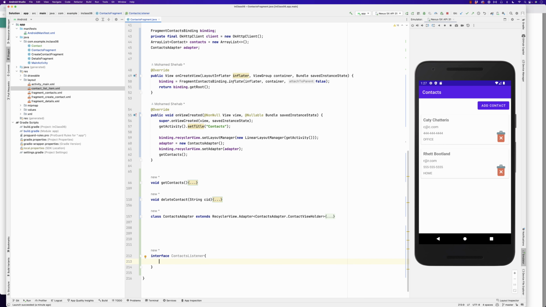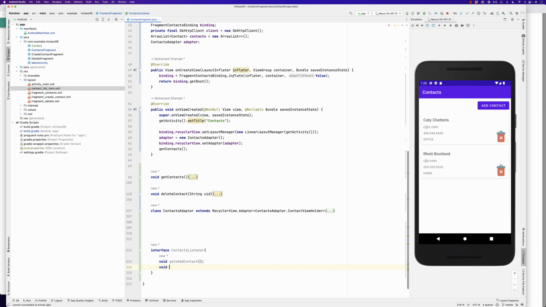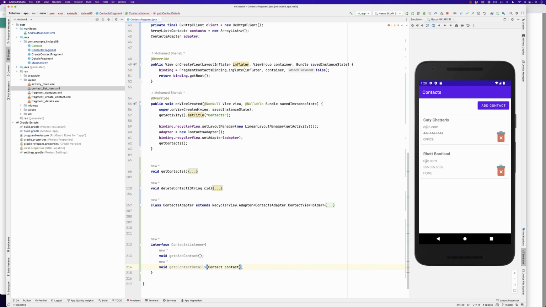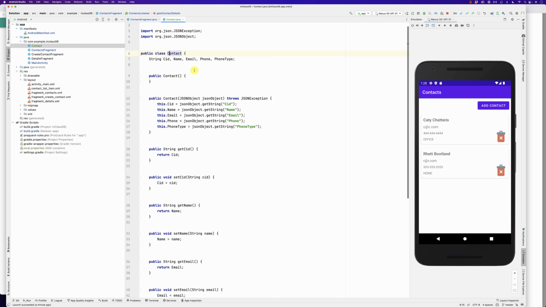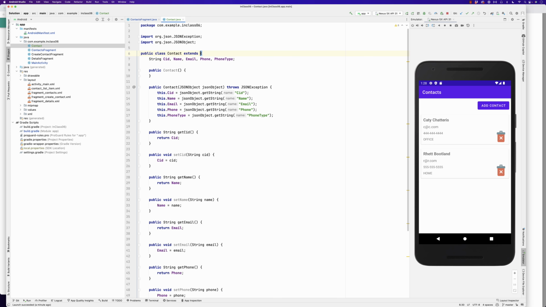And then void, not delete, I want to, let's say, goToAddContact, and then void goToContactDetails and pass a contact. Here we are. Because we're going to be passing along this contact, let's make the contact extend Serializable. All right.